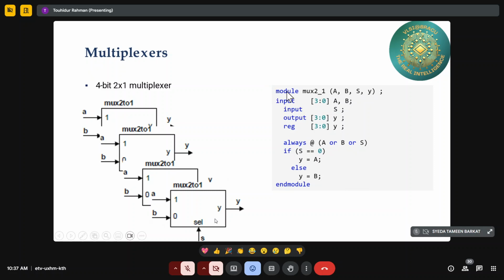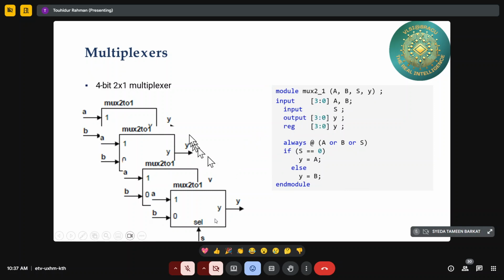Module keyword, module name, input output port. Now, the only difference is A and B are both 4 bits. So bit 1, bit 2, bit 3, bit 4, 4 bits. I'm going to talk about it a little bit later.